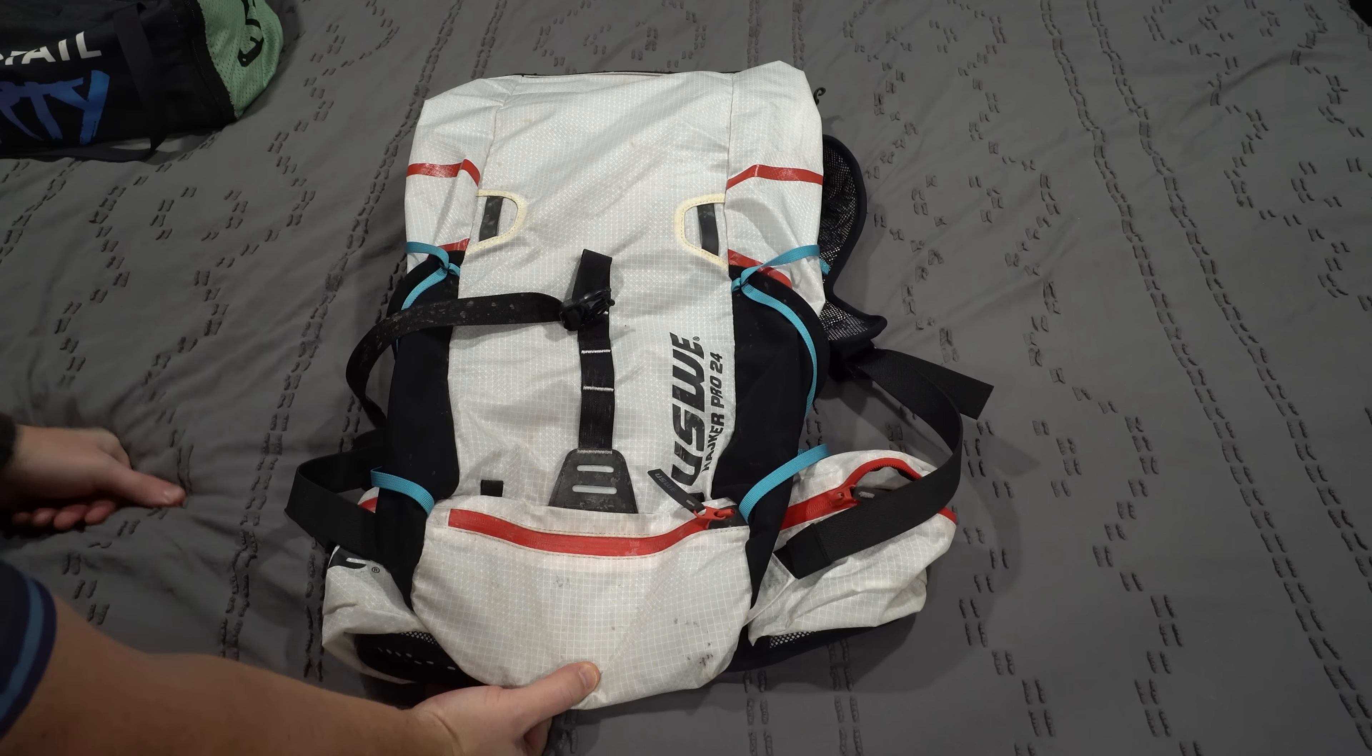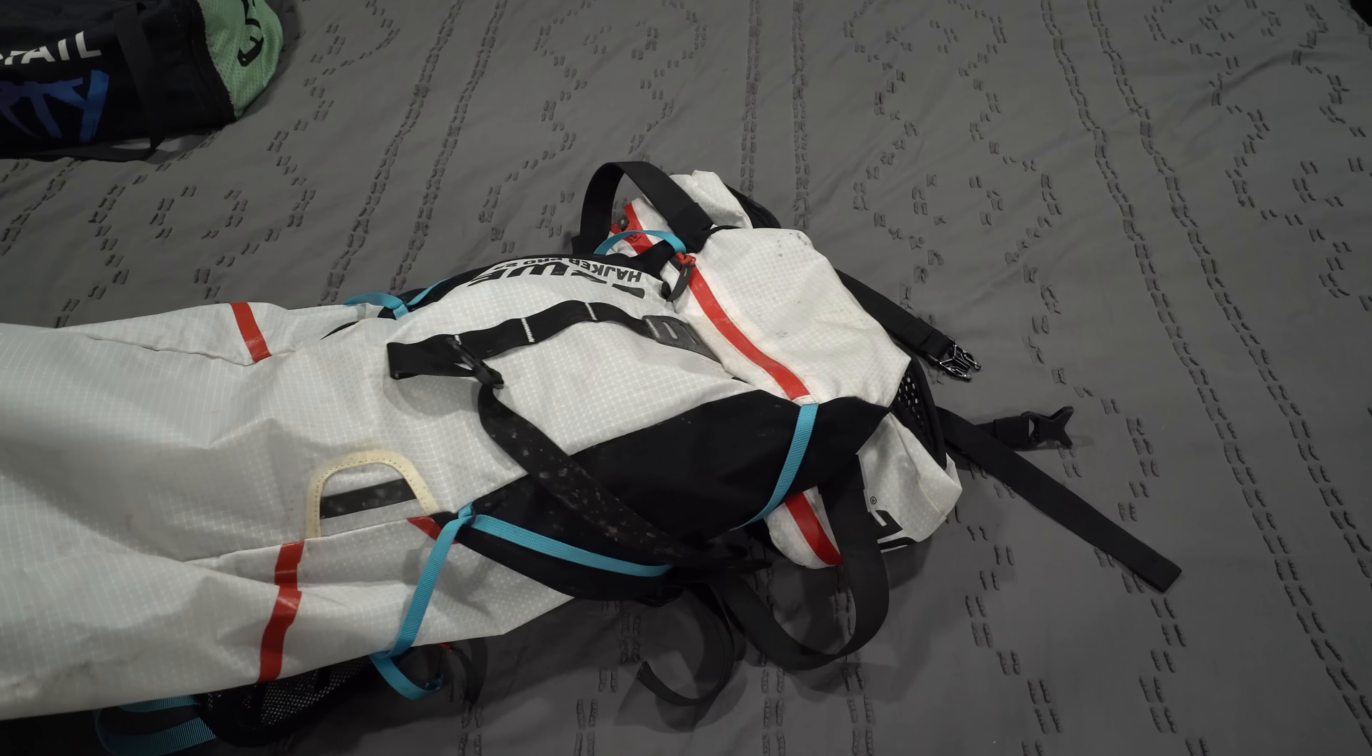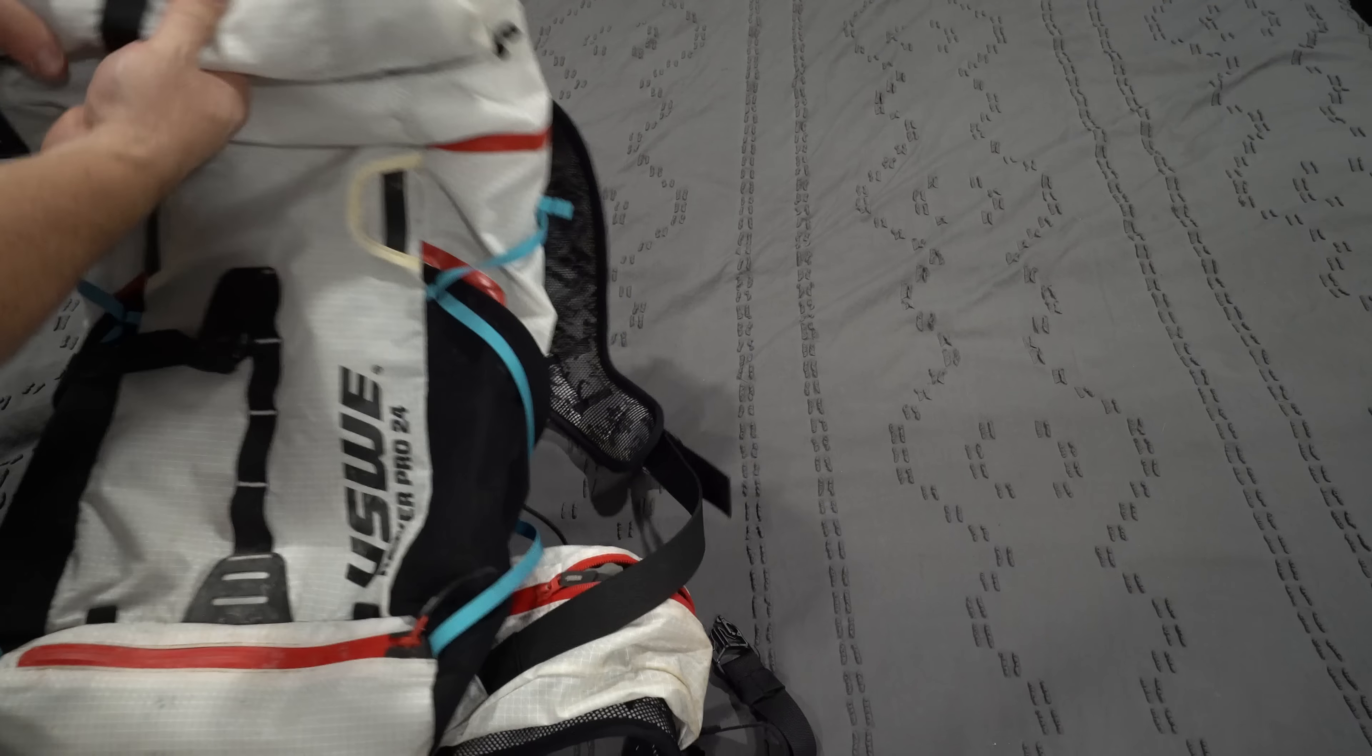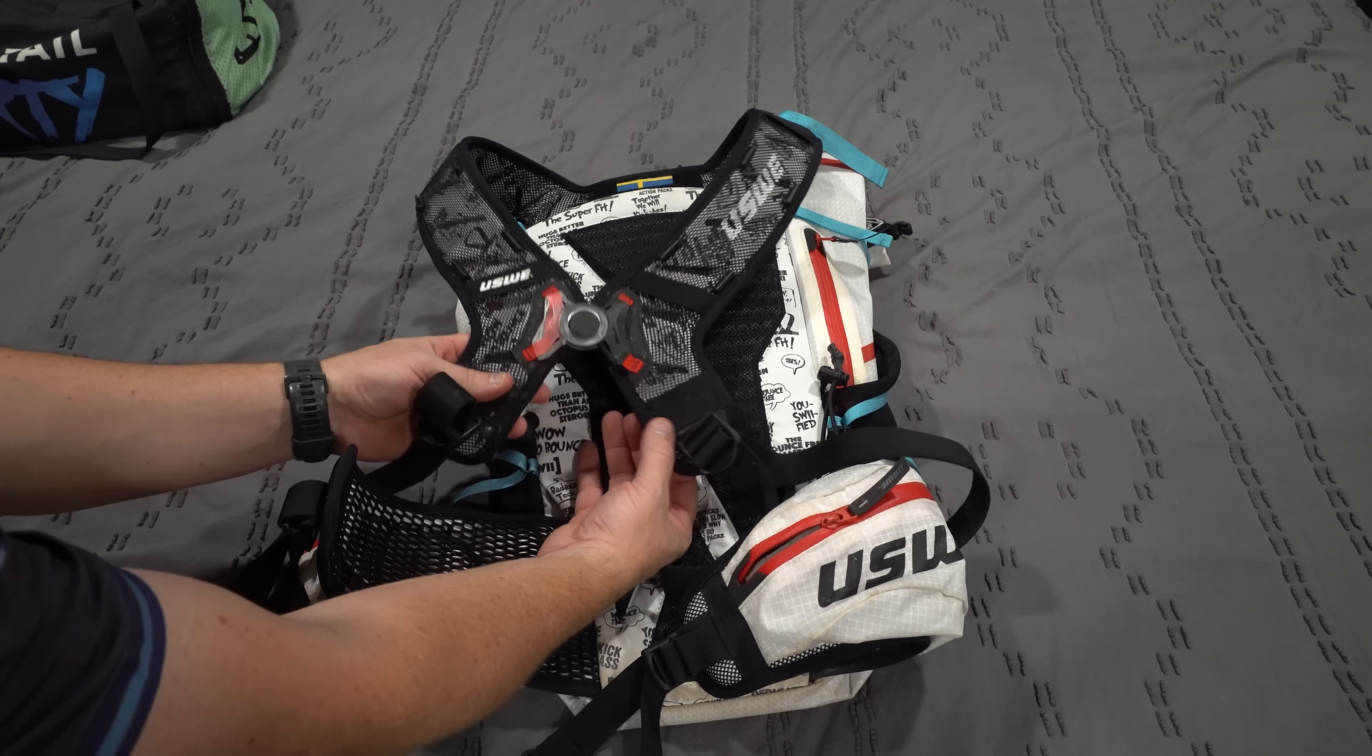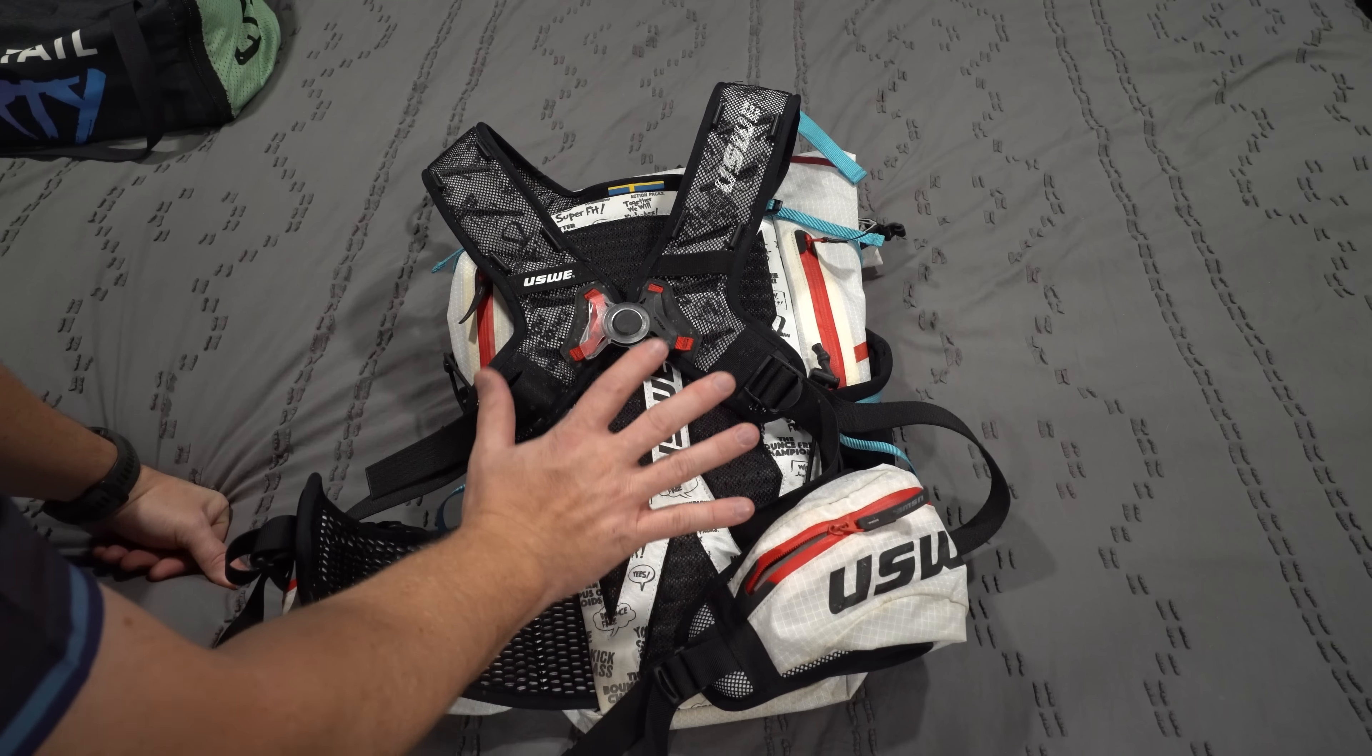Here's my last backpack. This is my big one when I need to carry a lot of stuff. This is the USWE Hiker Pro 24. This thing is big. It's a big roll top. It reminds me of my backpacking bag. It's just one big tube with some stretchy pockets on the side. I actually think it would make a great backpacker as well. Lots of pockets in good places. I like this storage down here to keep the weight low. It's a roll top waterproof closure. With one buckle here. And then these connect to elastics here.